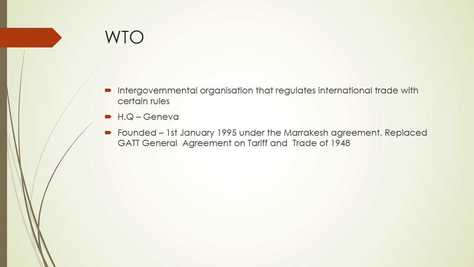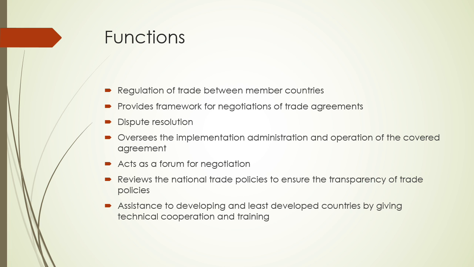World Trade Organization is an intergovernmental organization that regulates international trade with certain rules. Its headquarters is in Geneva, Switzerland, founded on 1st January 1995 under the Marrakesh Agreement. It replaced GATT, that's General Agreement on Tariff and Trade of 1948, which was acting as an international organization to regulate trade. Then functions of WTO: it regulates trade between member countries, provides a framework for negotiations of trade agreements, and dispute resolution.